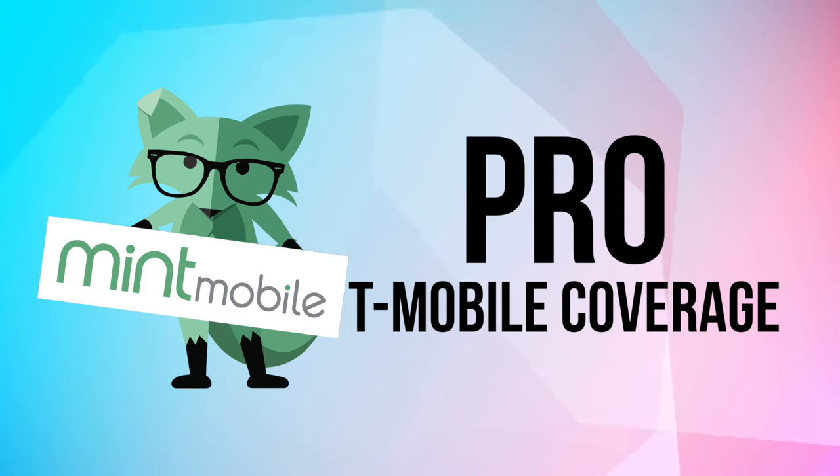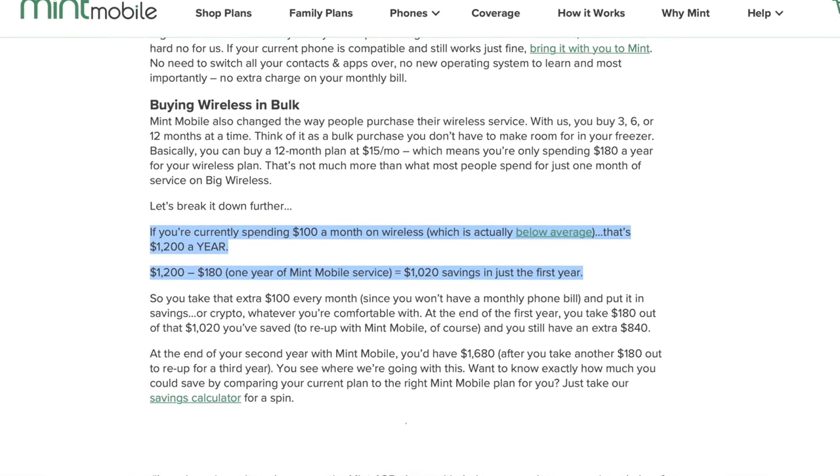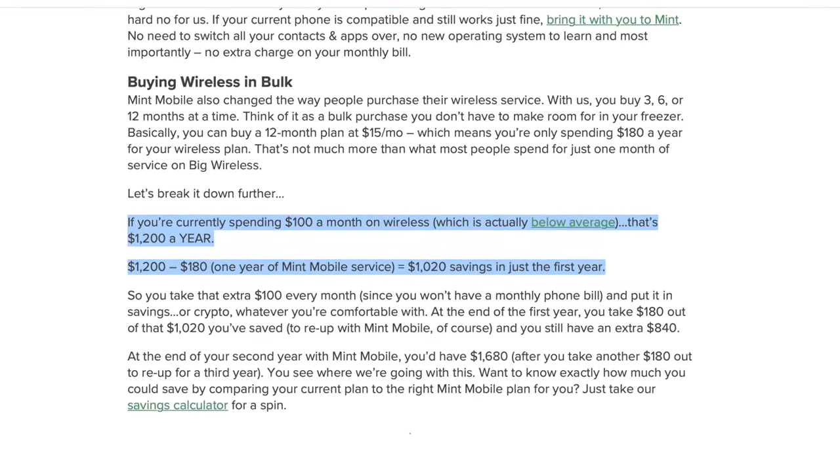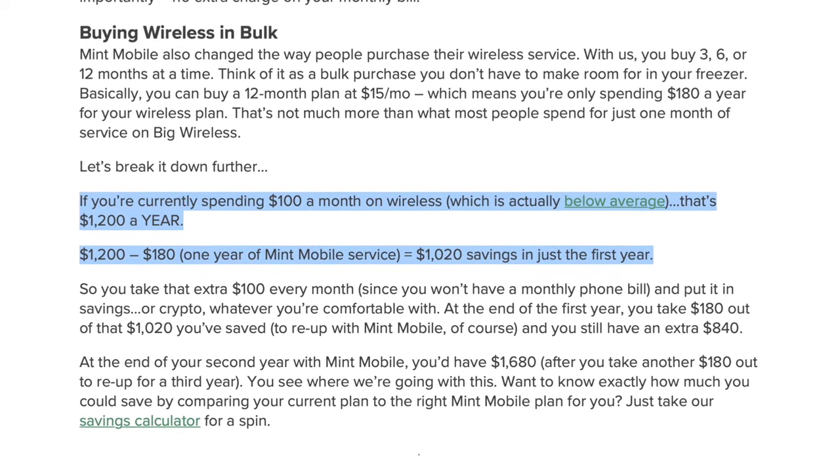Another positive is the network quality from piggybacking on T-Mobile. If T-Mobile has strong coverage in your area, Mint Mobile works great. In fact, there have been times I've been out with friends on other carriers where I actually had higher internet speeds, better coverage, and an overall better experience than those on the big companies — Verizon, AT&T. Knowing that my bill went from $88 a month down to $30, saving $58 a month, was just a huge sigh of relief and has made me very loyal to this company.